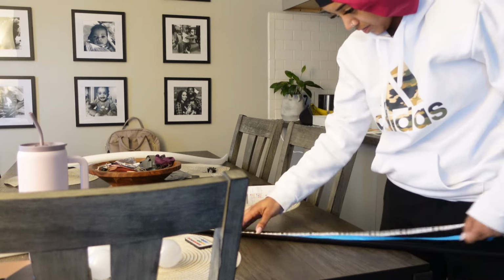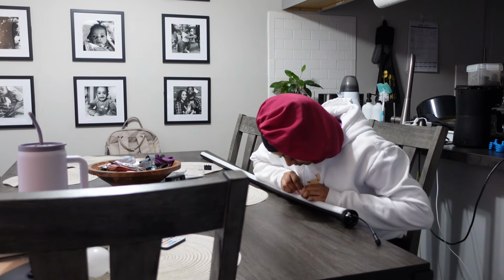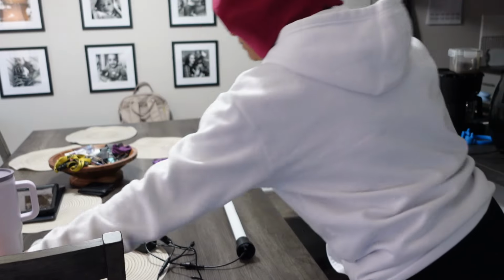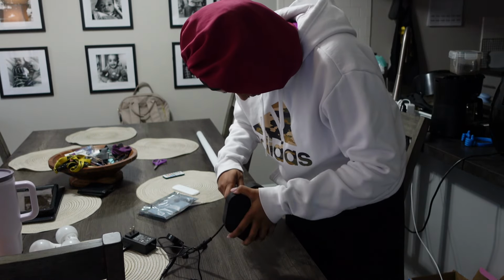I will be honest with you guys and say that it took me a little minute to put this together. I just, for some reason, could not figure out how to get the rubber encasing around the light. It took me forever, and I literally had to come back to it in the morning because I was getting frustrated. But honestly, I just simply didn't read the directions. So another little tidbit, read directions, because I usually don't, and I think that I can figure it out on my own, and it oftentimes doesn't work out that way. So that was the hardest thing about this, was just putting the rubber casing around the LED strip. But once I got that together, everything was pretty fine.